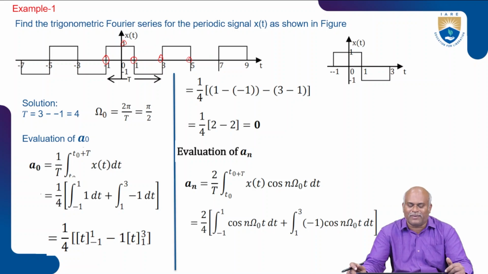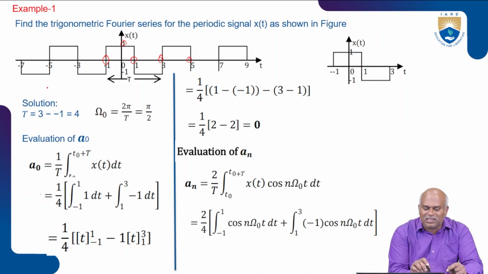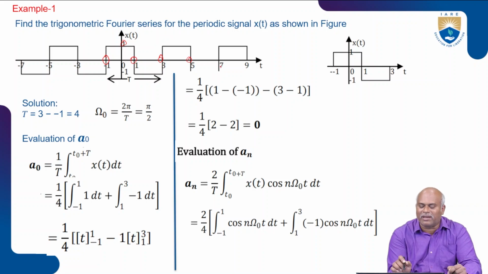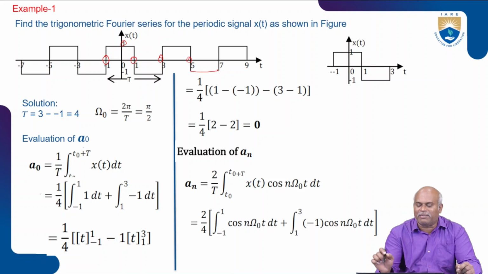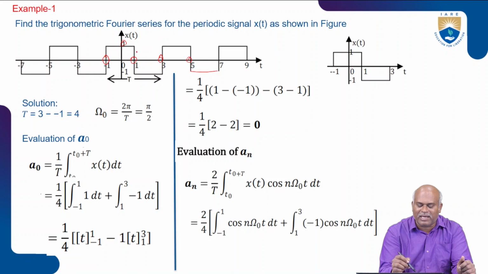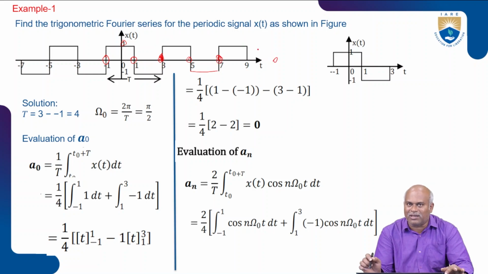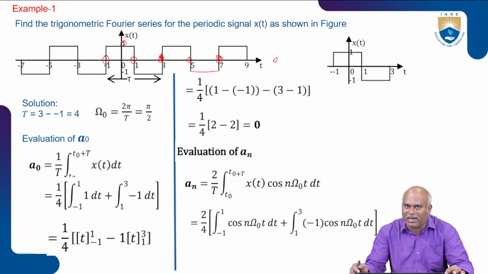So first we find whether this signal is periodic or not. The signal is periodic only. Why? Because the same pattern is going to repeat. Here the period present is minus 1 to 3, and the same happens for 3 to 7, and the same for 7 to 10. So the signal values are similar, and that's why this is represented as a periodic signal.